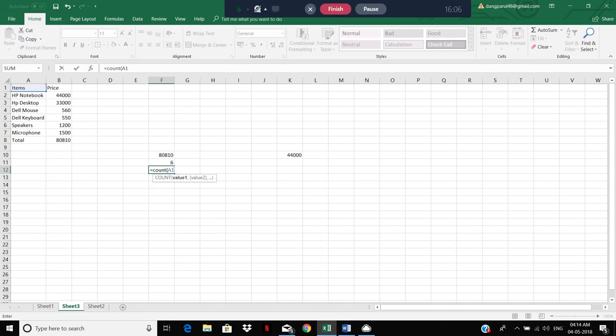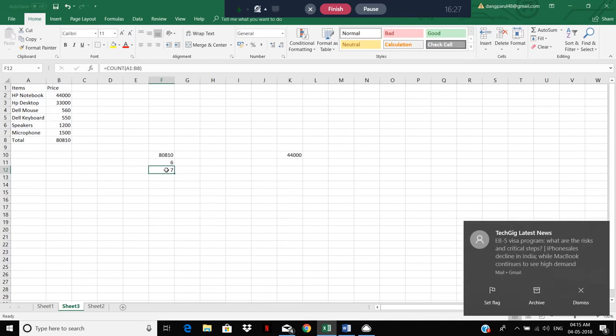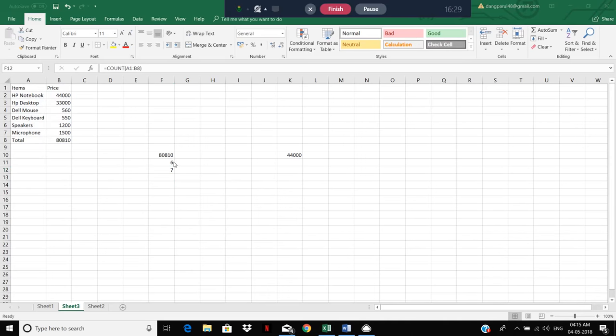We type A1, then a colon, and then the last cell of the range, B8, parenthesis closed, and it will count the values. Have you noticed that it gave me only 7? It gave me only 7 answers, though the values are more than 7. What does it show? The count formula only counts the numeric values, which are 1, 2, 3, 4, 5, 6, 7.